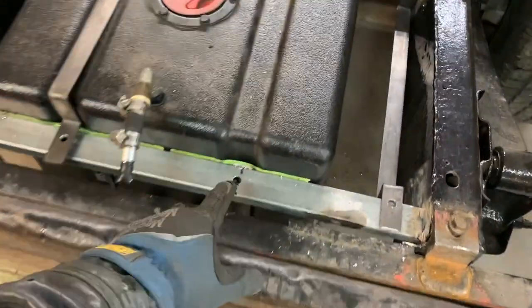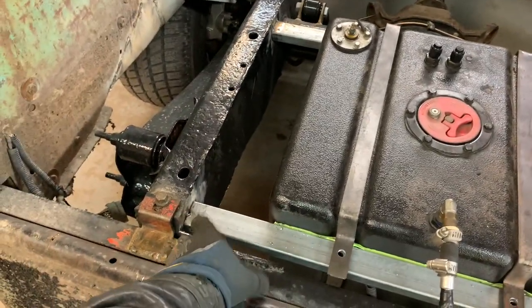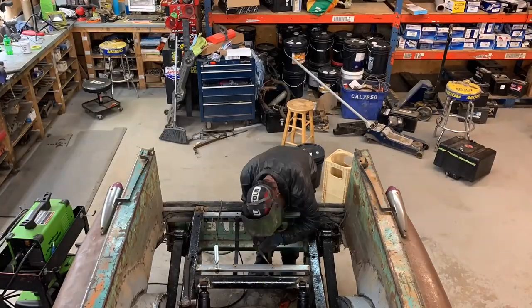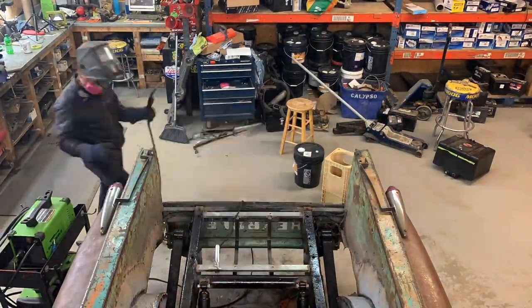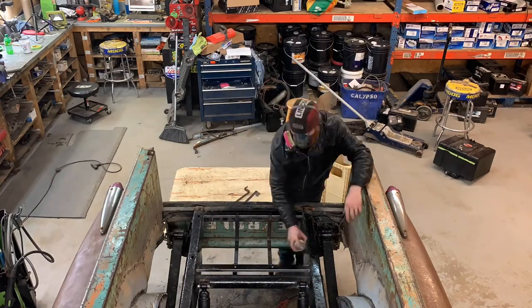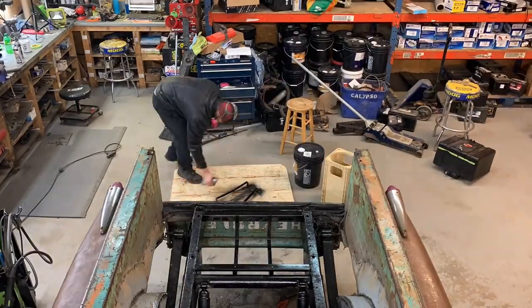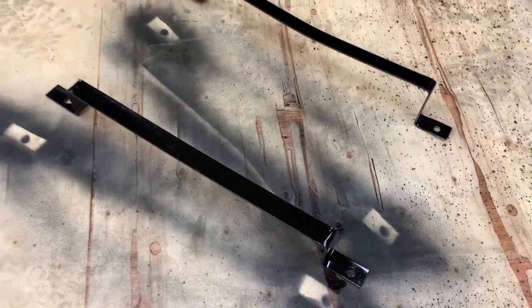I've got the holes drilled and the nuts and bolts picked out. I'm not going to bolt this in yet — I know everything is lined up and it works — so I'm going to go ahead and weld these four pieces and my two straps, then bolt it all on. Man, I even would have painted it. That looks mint — it almost looks like I didn't make it. That's my favorite part: painted up, it looks really good. I'm happy with it.